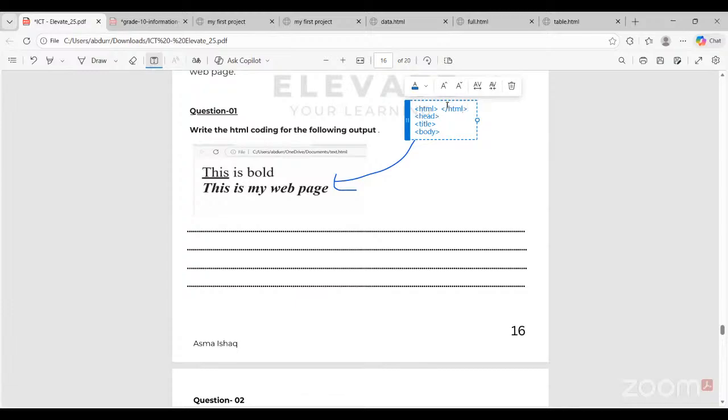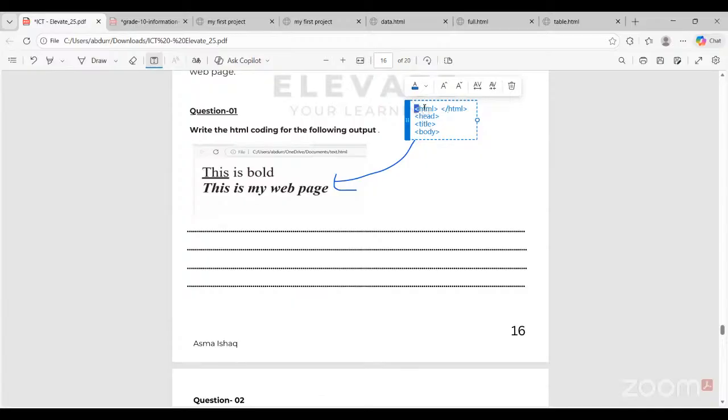In order to write the closing HTML tag, you put a slash mark in front and write the word HTML. Why do we close this? In HTML, if you open a tag, you need to close it, except for certain tags called empty tags, which you don't need to close. That we'll discuss further.